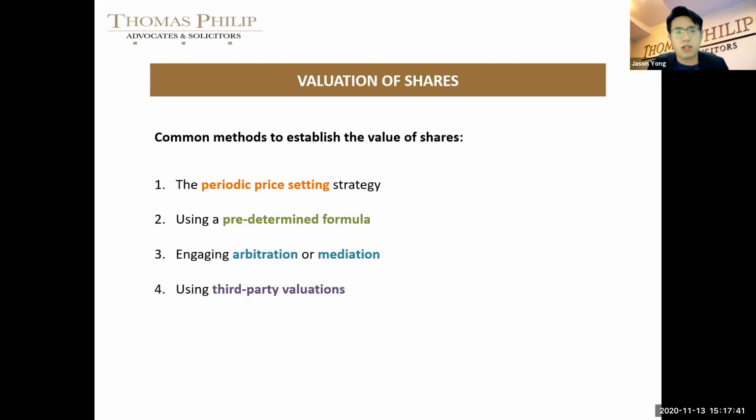So the way this might work, the simplest method to do this is to say, within 1 year, everybody agrees that their shares would have increased 10% in value. In the second year, another 10%, and so on as it goes along. This is a very simplistic method of determining the valuation of shares. But the downside to this is, if the company does very badly, the shares will be sold at a price which doesn't reflect their value.